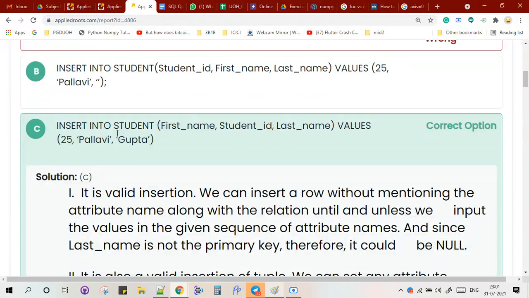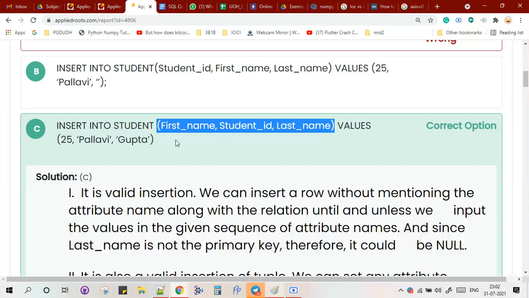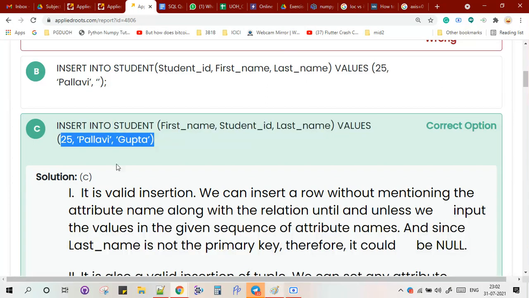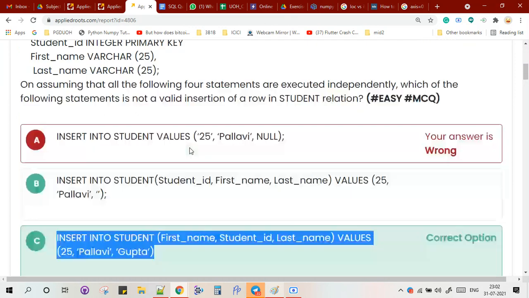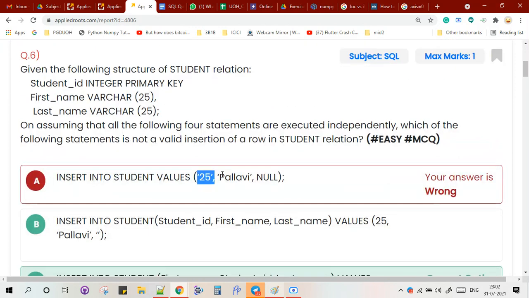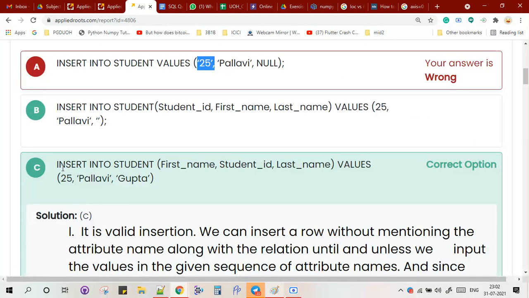But what I thought is, as we are giving all the column names and values, it will arrange automatically. But it is not arranging the values automatically, but it is typecasting the value automatically. That's why option A is correct, option C is incorrect, because my first name cannot be 25, student ID cannot be Pallavi.